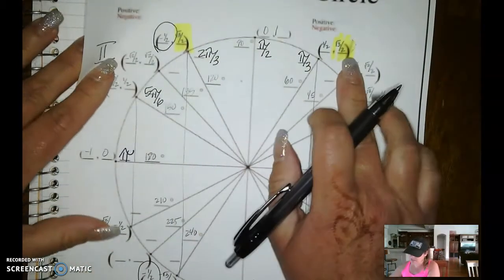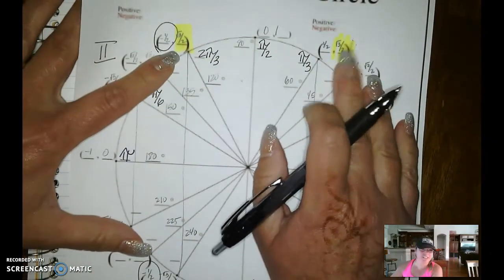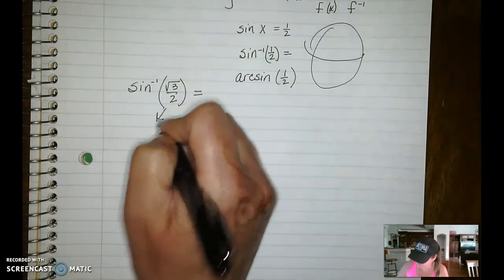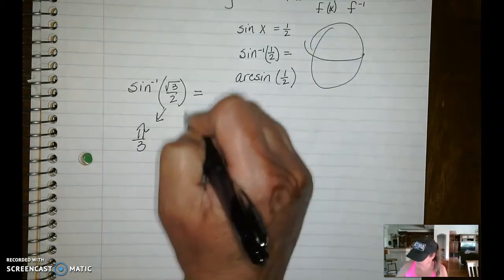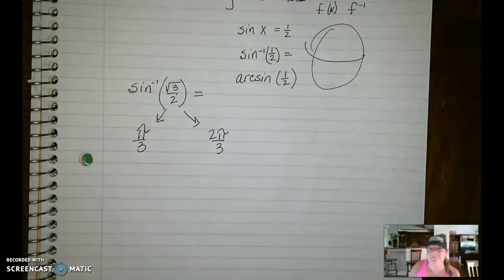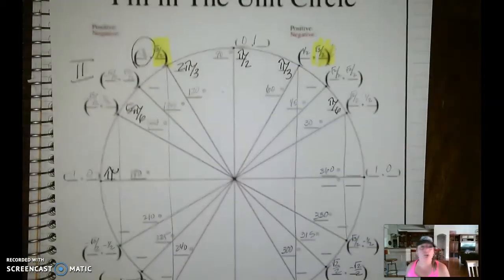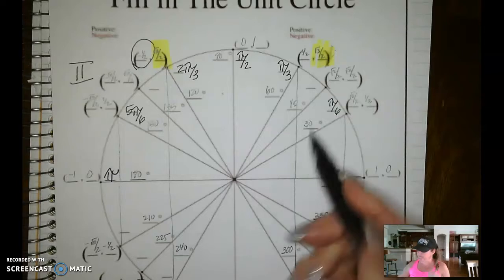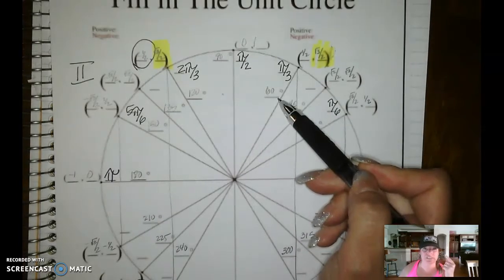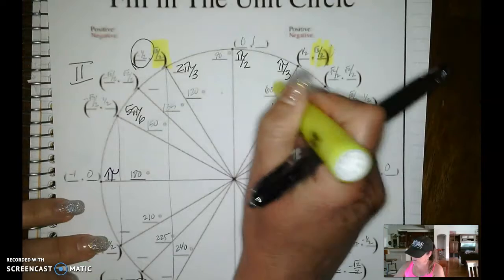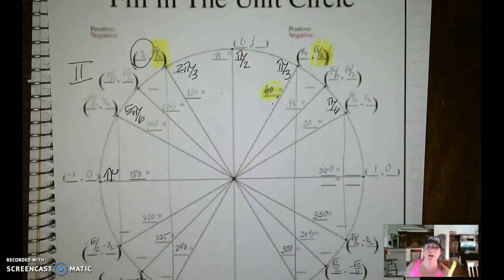So the inverse sine of √3 over 2 is either going to be pi over 3 or 2 pi over 3, okay? So one of your answers is pi over 3. The other answer is 2 pi over 3. But you know what? That still isn't it, because there are a gazillion answers. Let's just talk angles in degrees really quickly, okay? If I'm looking at 60 degrees, I'm looking at one of my answers being pi over 3.